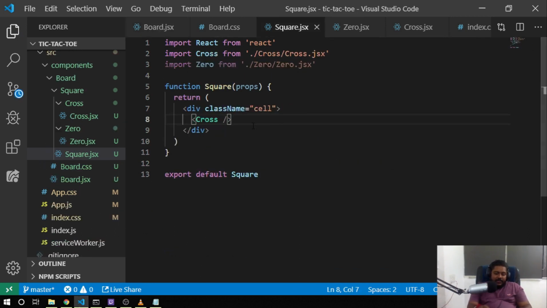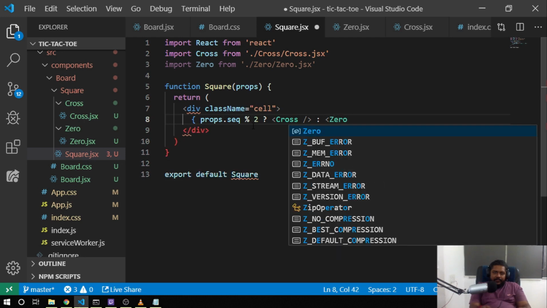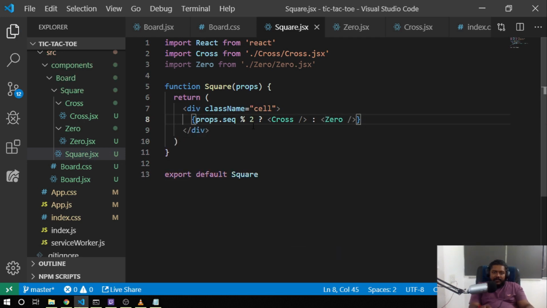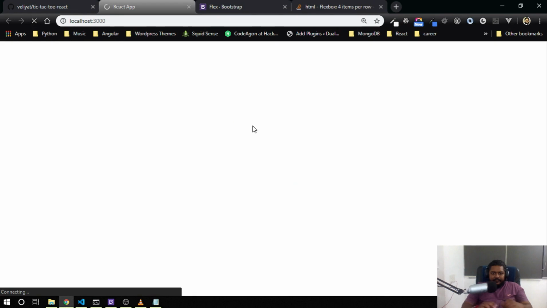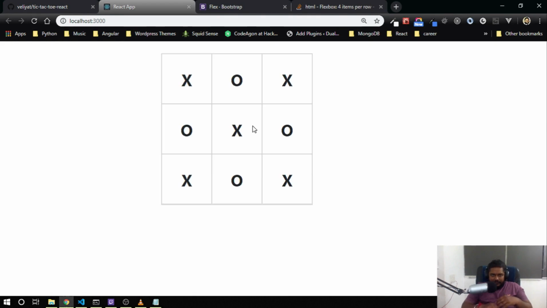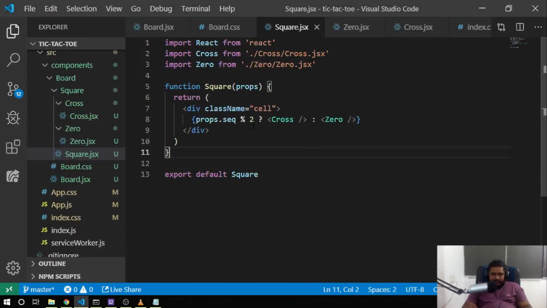So what we can do is, if props.seq modulo 2, if it is that, then we can go for cross, or we can go for 0, just to see how it looks when everything is populated. Right.